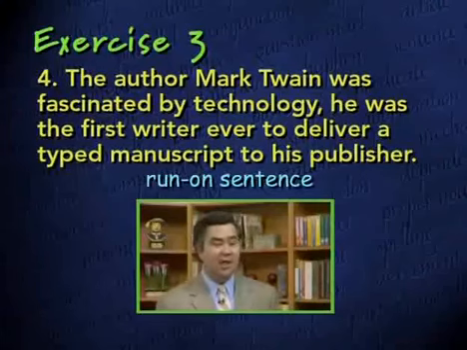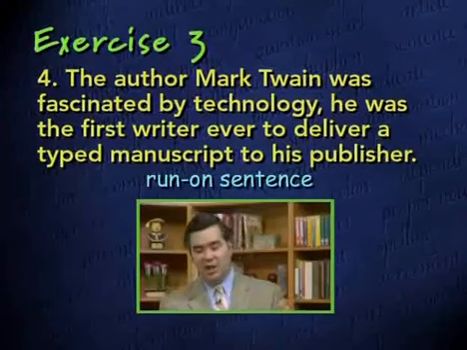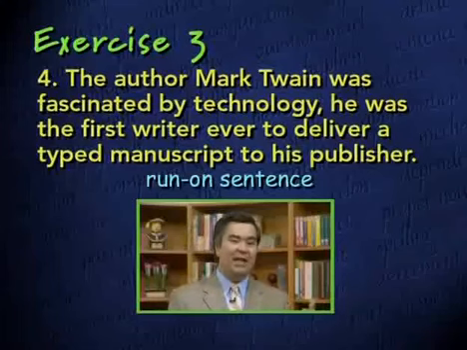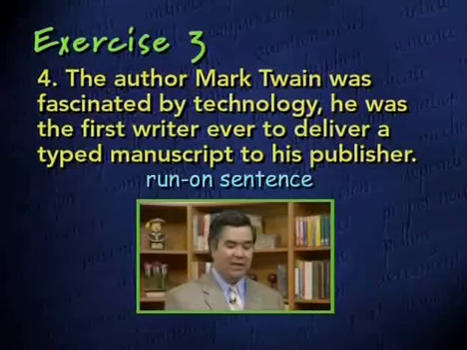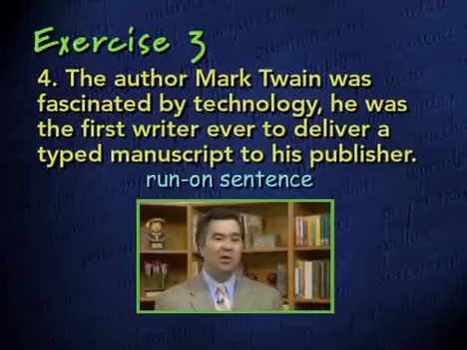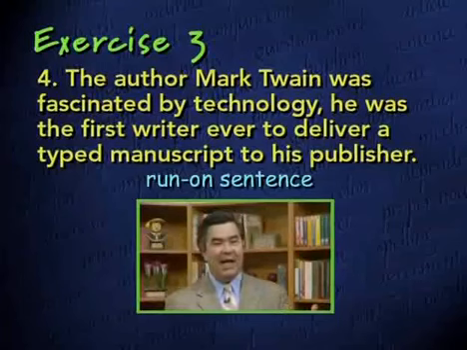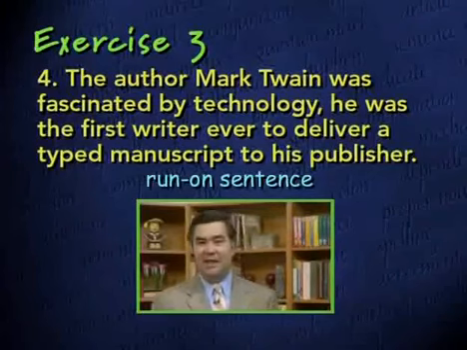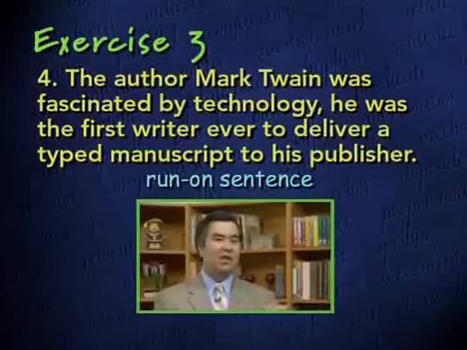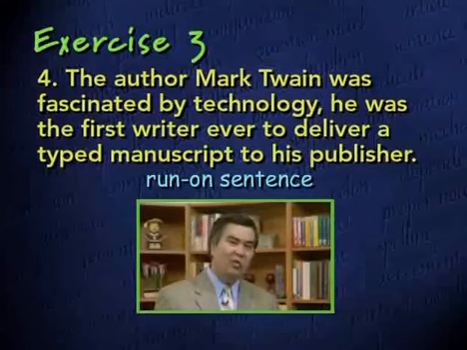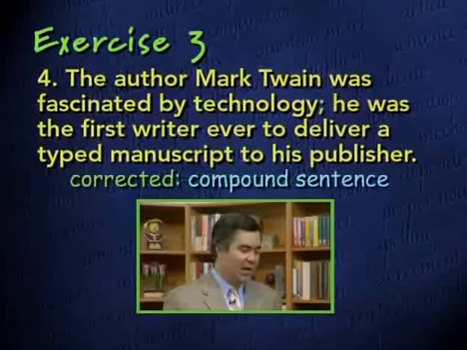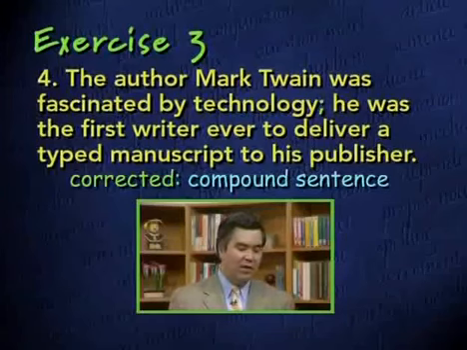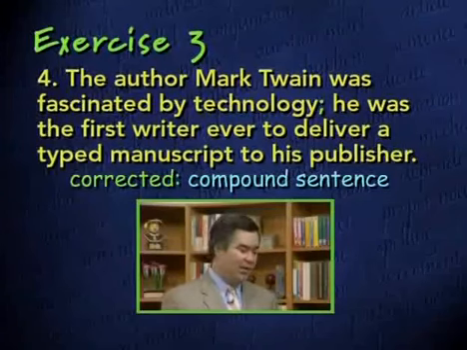It would have to be corrected either by adding a coordinating conjunction, such as and, or but, or by substituting a semicolon for the comma in the middle of the sentence. In this case, using a semicolon would probably make the most sense, since and, or but do not work particularly well as connecting words in this sentence. Instead, using a semicolon to turn this into a proper compound sentence would be a good way of correcting the run-on sentence. It would then read, the author Mark Twain was fascinated by technology; he was the first writer ever to deliver a typed manuscript to his publisher. And that would be correct.